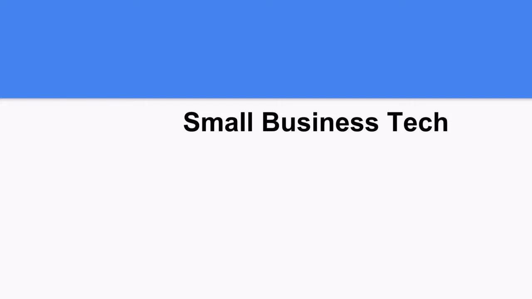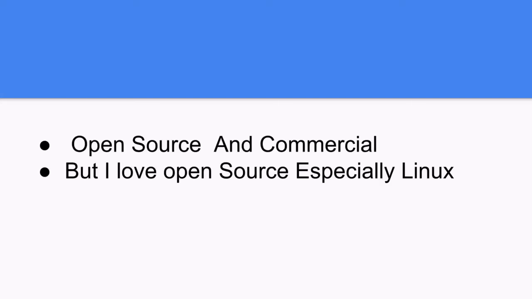And what we're going to focus on is small business tech. We're going to focus both on open source and commercial, but I'll definitely try to focus mainly on open source for a couple of reasons. One, it's open, meaning that you can modify it. Even if you don't want to modify it yourself, you can. It's usually relatively easy to find someone that you can pay to modify and make the changes that you need.